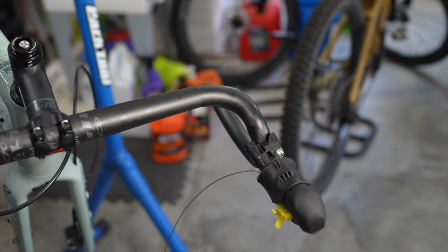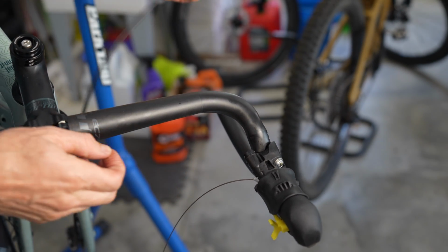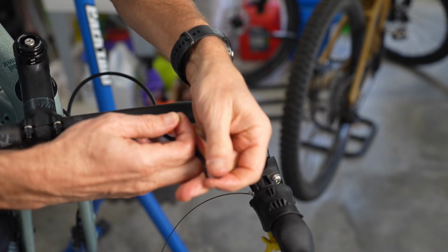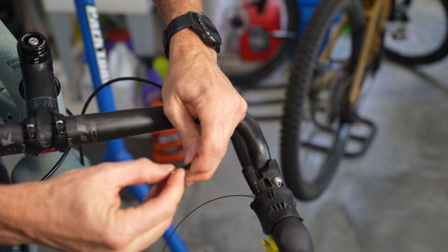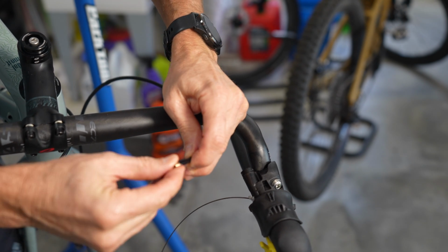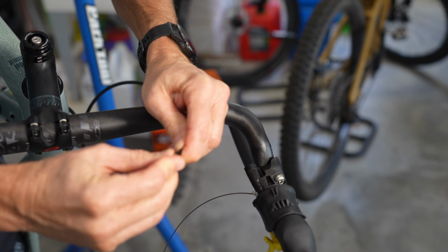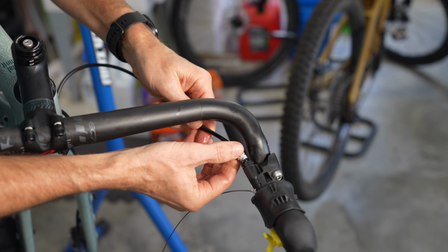What we're going to do is slide the bolt onto the hose and then put the olive on. You can't see it now, but I just reached over and grabbed a little bit of grease. I'm going to put just a tiny bit of grease on the olive, and then I'm going to take my brake hose and slide the bolt on first, and then slide the olive on. The olive, by the way, is what makes a seal. So the olive will seal your brake lines, and that way you get really good braking power.